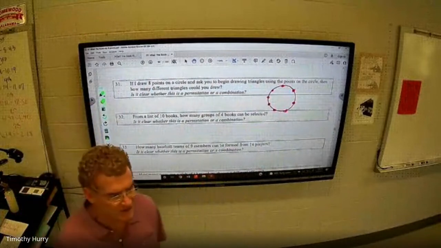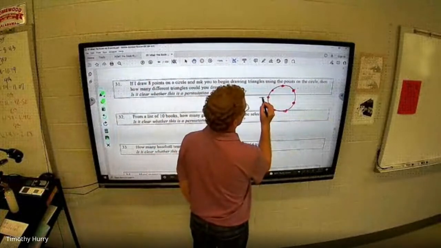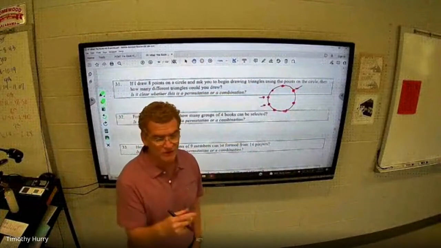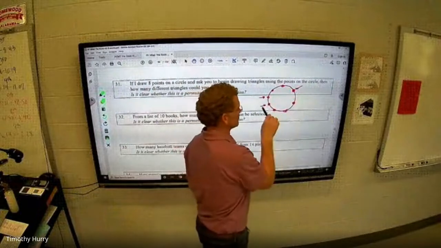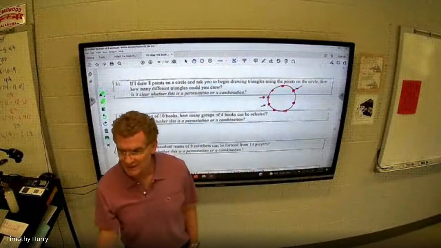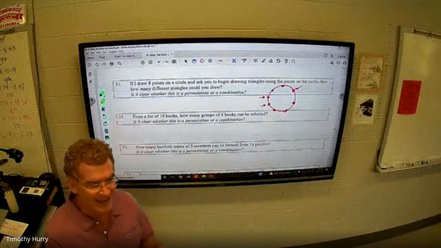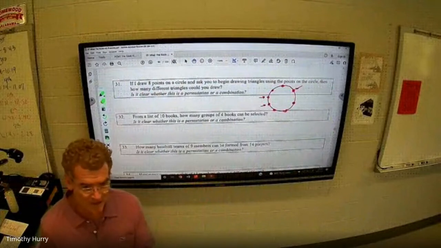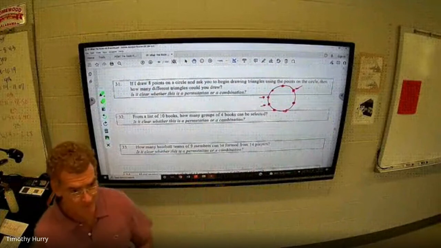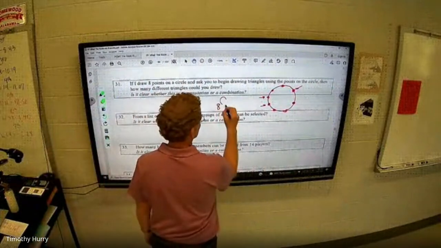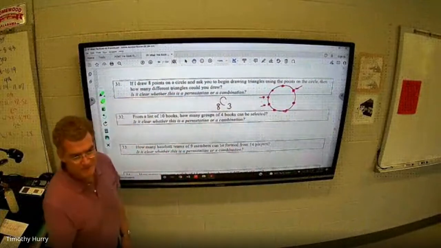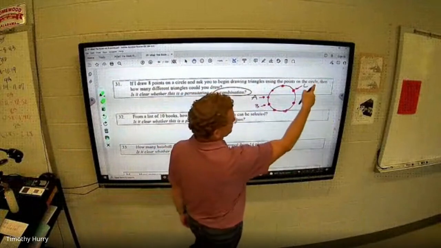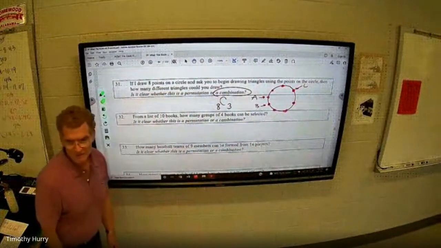Now, by the way, imagine this. If I draw triangles, let's just say I pick that point and that point and that point right here. Does it matter in which order I pick those 3 points? If I pick this, this, this, or this, this, this, it doesn't matter. I'm still going to get the same triangle. So what am I really doing if I count all the different ways to get triangles? I'm doing a combination. I'm picking 3 from the 8. There's 8C3 ways to do that. And definitely a combination, because whether I pick point A, then B, then C, or C, then A, then B, I'm still getting a triangle.